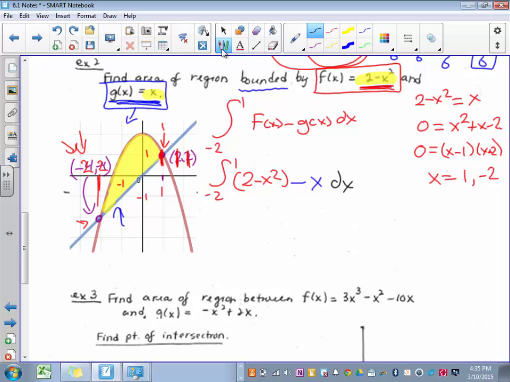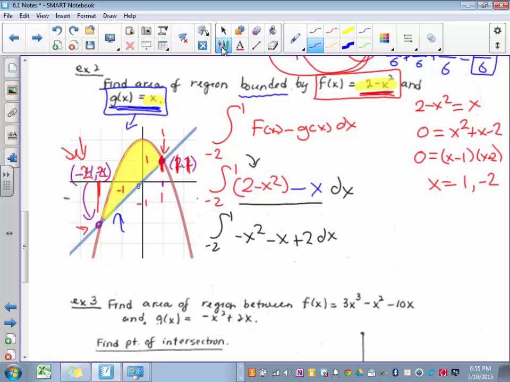So we're going to integrate this function right here. So let's do that. Let's simplify it first. So we're integrating from -2 to 1. This right here changes. This is -x squared minus x plus 2 dx. Now, since you've got it set up as an integral from -2 to 1 of this function right here, I'm not going to go any farther. This is a polynomial. You've integrated many times. I know you know how to do this. The main focus right now for me is to make sure you understand how to set these things up, and this is the main setup of a problem like this.